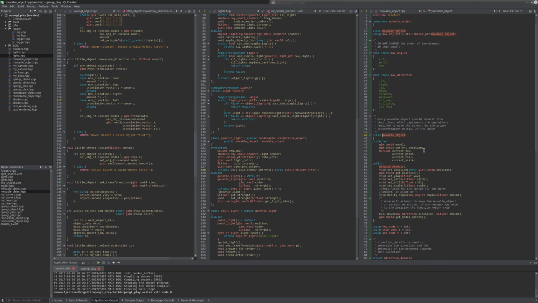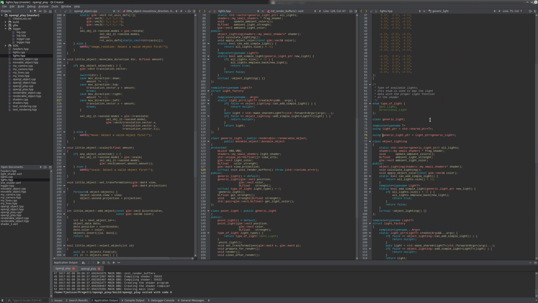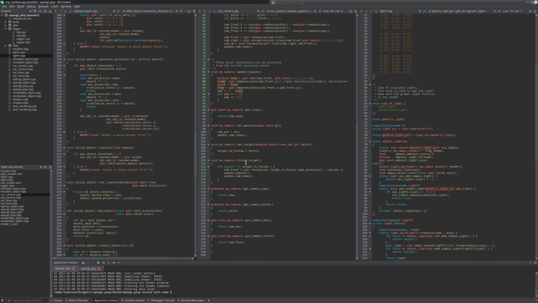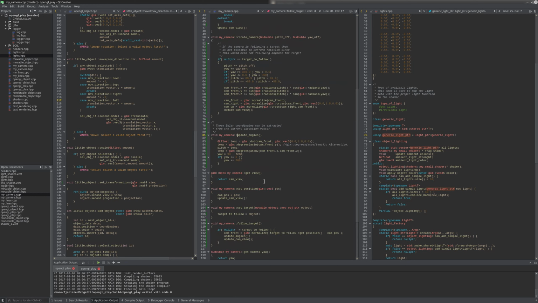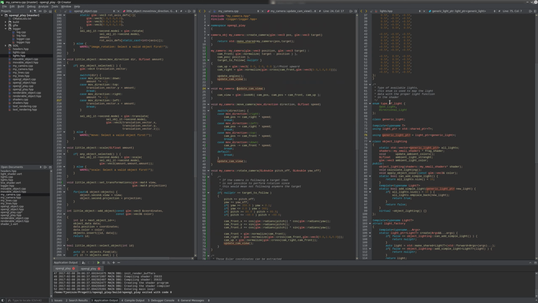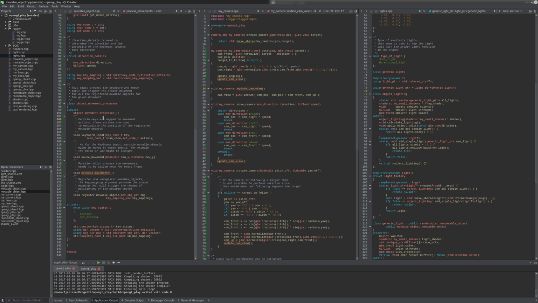So when the camera tracks an object, the object must be movable. And it works in that way that if we go to the camera, it's very, very simple. If you set a target and follow a given target, then the only thing you have to do is calculate a new front camera and update angles in order to have the proper computation for the pitch and yaw, and then update the camera view. The movable objects were not available before. Things were working differently.